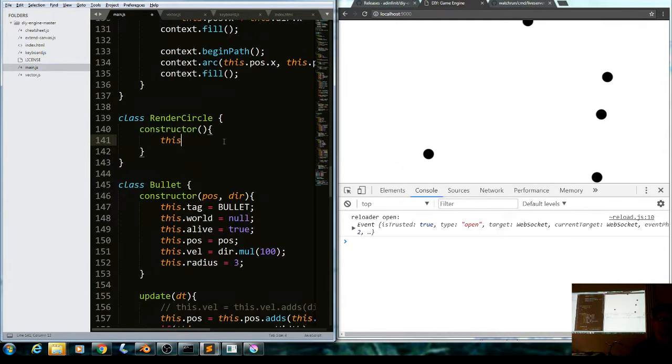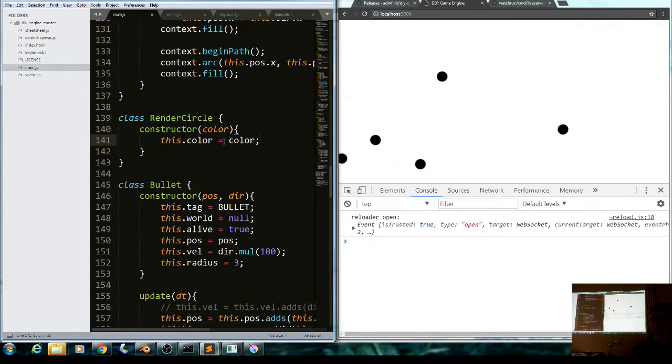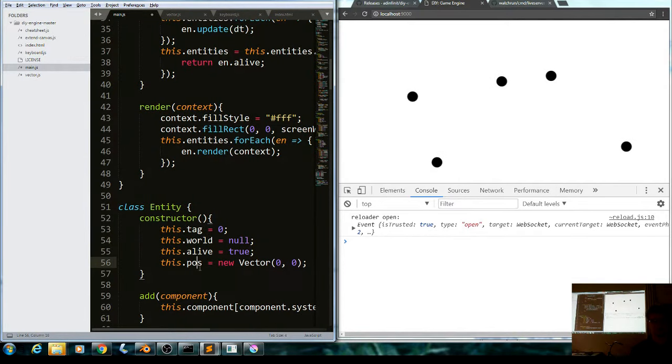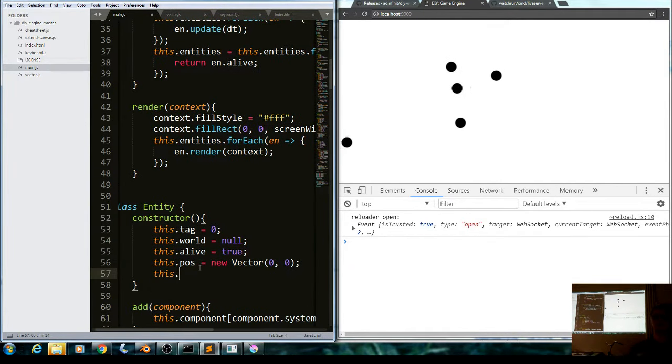We probably want some color here, and that's about it. I think radius we probably want to currently put into the entity itself, because it makes our lives easier to assume that everything in the world has a radius for now.